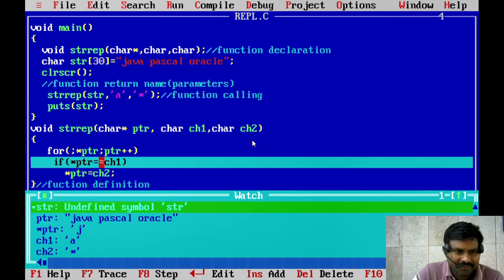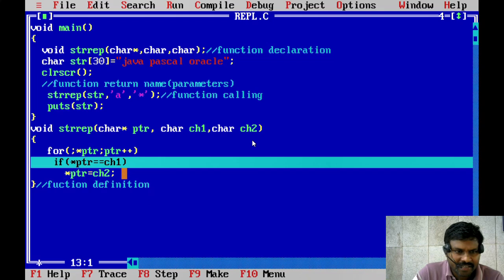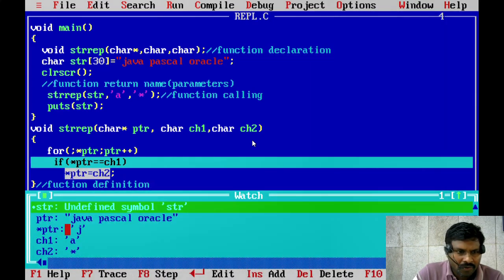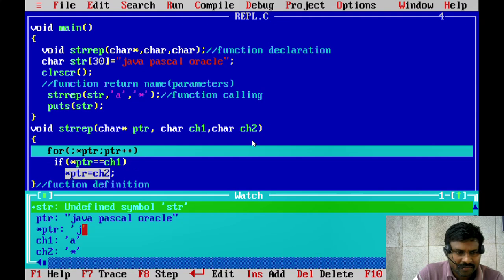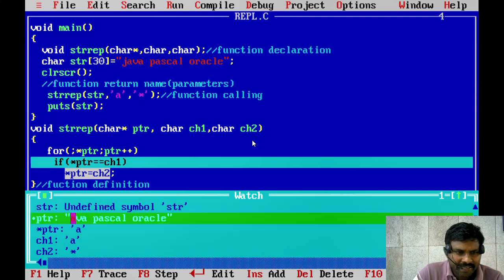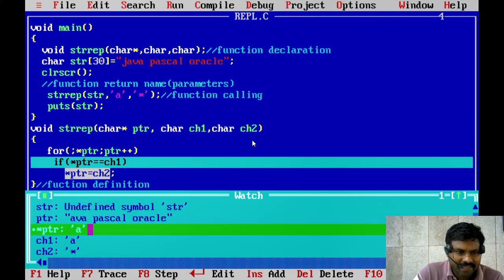This condition failed. This statement is not executed. Now ptr is pointing to a. Now ptr is pointing to 501. Now asterisk ptr is a. Ptr is pointing to this address, asterisk ptr is a.